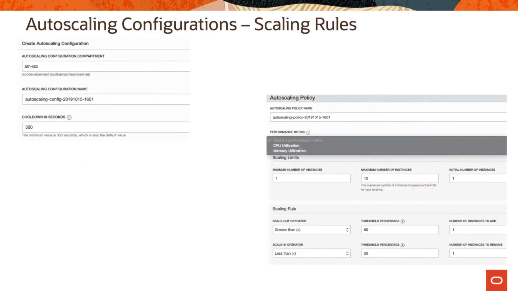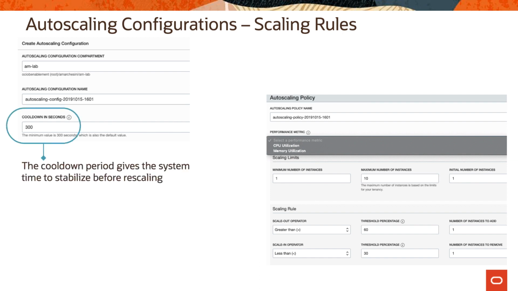So, auto scaling configuration rules. You'll set your CPU utilization and memory. You'll have your cooldown, which is to stabilize before it starts scaling again, and the minimum value is 300. You can also increase this, because maybe the application takes a little longer to configure, and that would be a reason to increase it. But do some testing and see how long it takes for your application to get set up. This goes back to the custom image management talk we have in another module: do I have a golden image, or do I have an instance that's going to install on boot up?